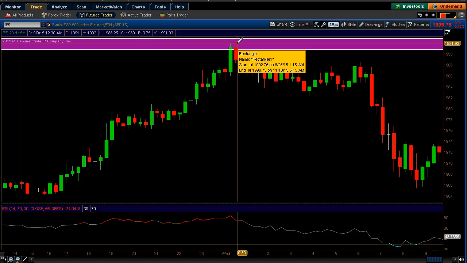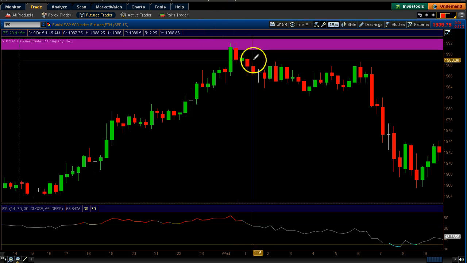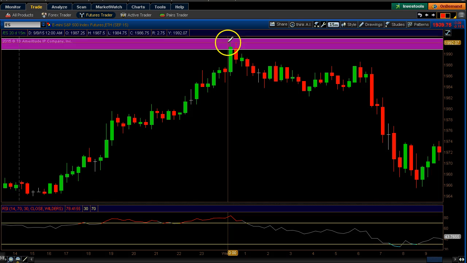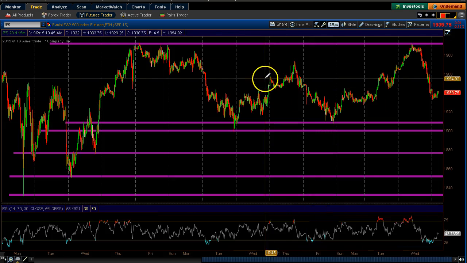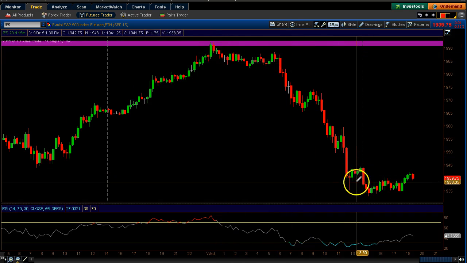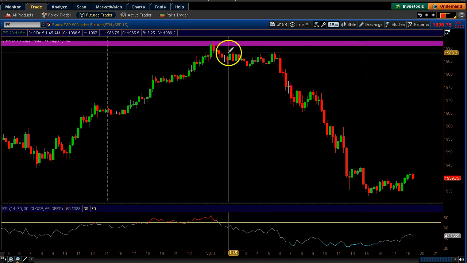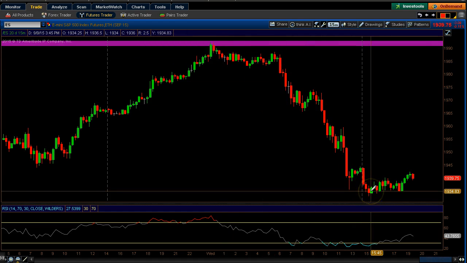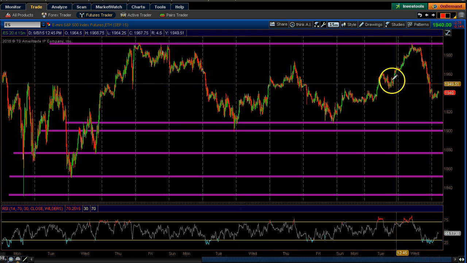Okay, and remember I said sometimes it might come up about a point short. Maybe it might pierce it a little bit, but here all we had to do was have a resting order, and we would have actually taken very little heat to none. Okay, on this entire trade, and we could have picked up almost 70 points on this trade to the downside so far. Okay, so zones are very important, and they're very good visually, right?